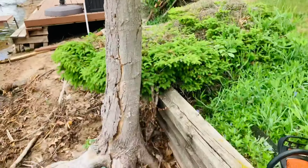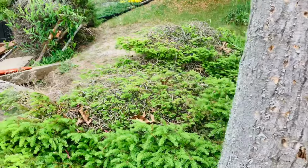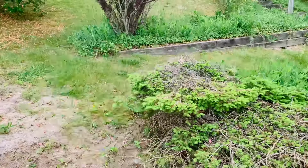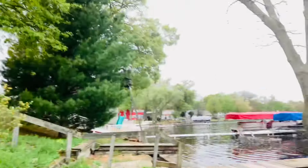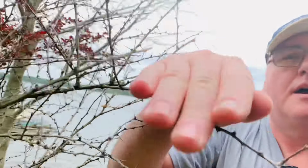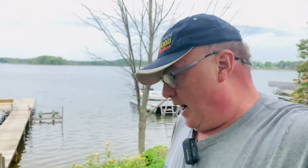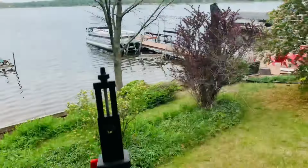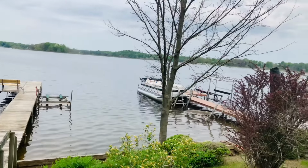Then I'm gonna cut it into firewood, cut the brush into manageable pieces, and they're gonna do the hauling away as a way to save money. Plus I don't have any way to move the wood without a truck. I thought about having the King of Firewood help me, but running low on money, only sold one truckload this week, so I'll do it myself. I would say this video might be a half hour long, 20 minutes. We'll see how it goes.